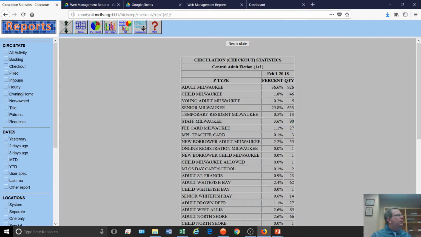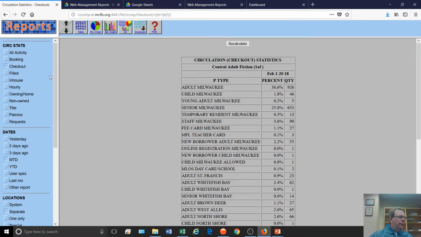The other thing in this case, if you're looking for specific items that have not circed, you could use that 5-year no circ report and just move the dates up so it's just looking at 1 year and just look at your items. If you're interested in doing that, we could probably get that report for you. I know some libraries do a 3-year no circ versus a 5 to do weeding and things like that. So that's not out of the ordinary to do something like that.